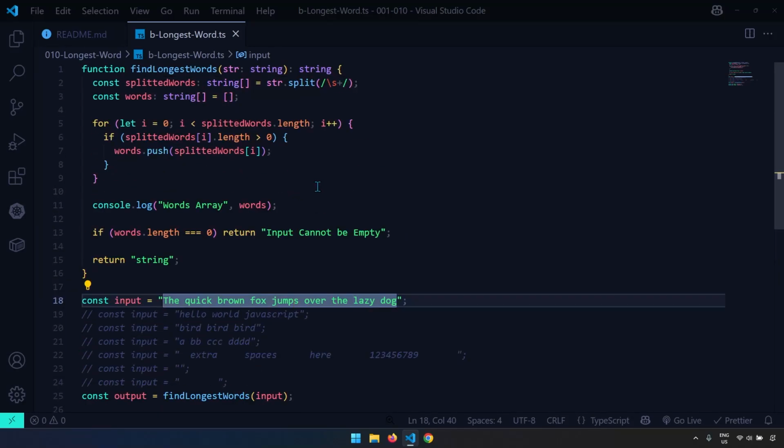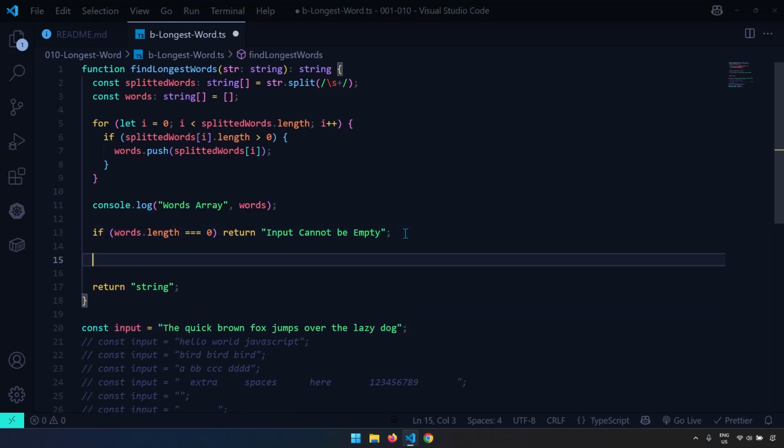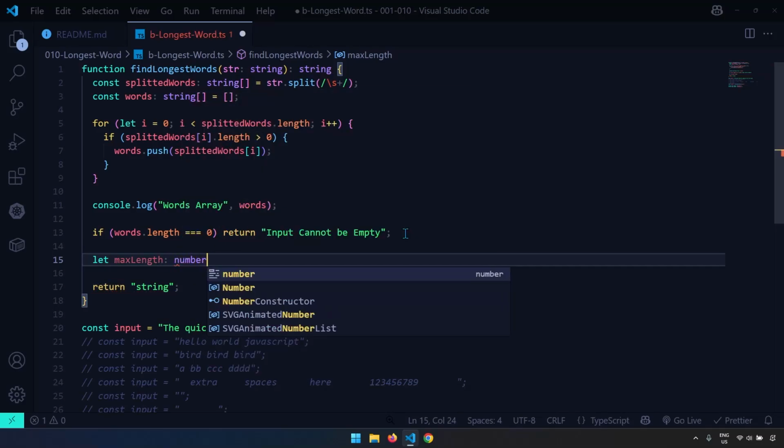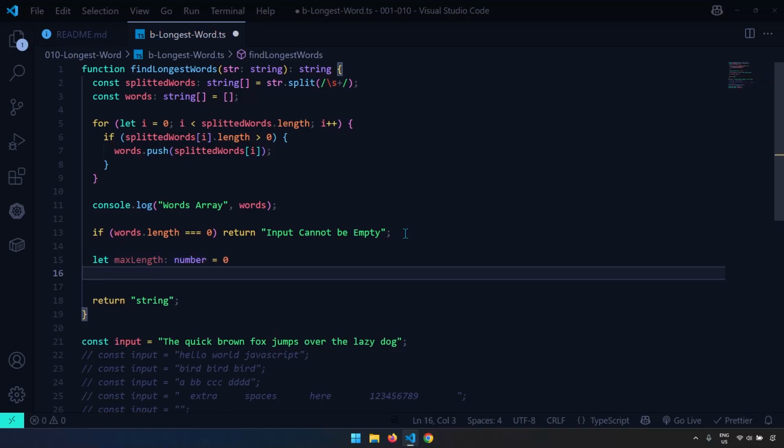Now, the next step that we did in JavaScript was to find out what is the maximum length for any specific word. So we take a look at all of our words, and we want to find out what is the word that has the maximum length. And then depending on that length, we're going to extract it from our words array. So I am going to define a variable, and I'm going to call it maxLength. Now this is a variable whose type is going to be a number, and I'm going to initialize it to 0. So at the start of this operation, I assume that there is nothing in there, no words, no string, nothing.